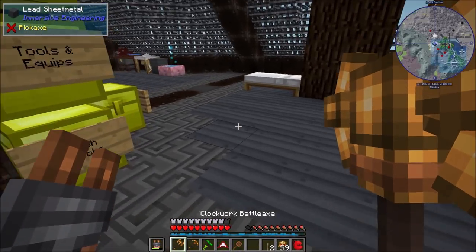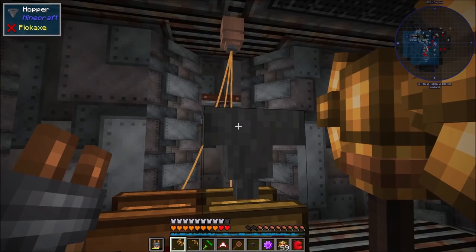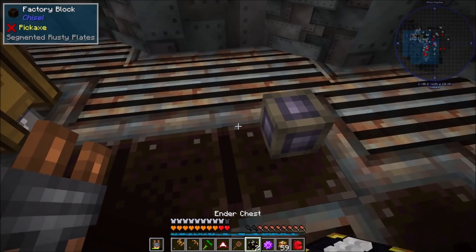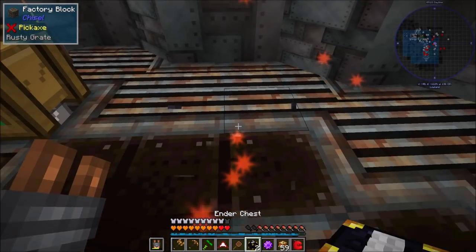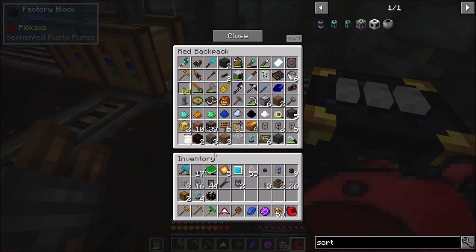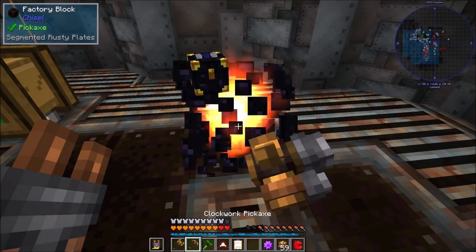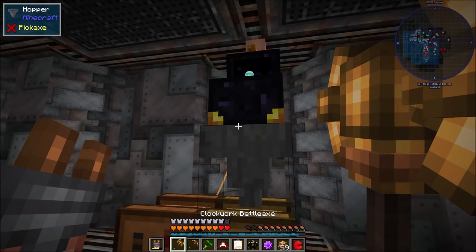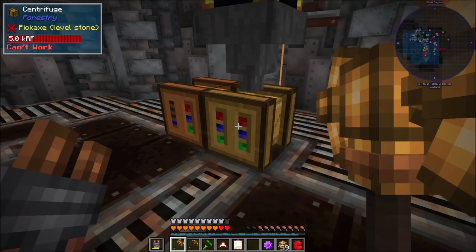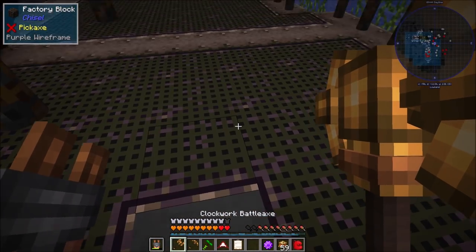So white, white, blue. And we'll pop over to the processing area. And right here on the centrifuge, I've actually got a hopper setting here. That'll be fine. So let's set down an ender chest. No, wrong thing. Ender chest right there. And this is, I said white, white, blue, I think. I'm sorry, white, blue, white. So let's grab that, and we're just going to put that right there. So all of the combs go into here, and they'll get pulled out by the hopper, deposited into our centrifuge, and they'll get processed.